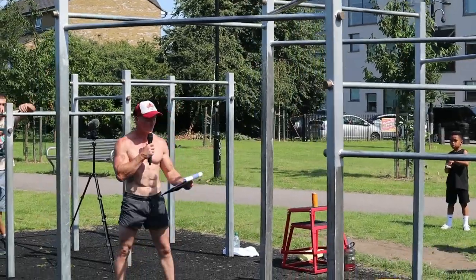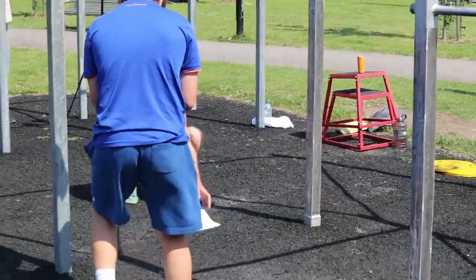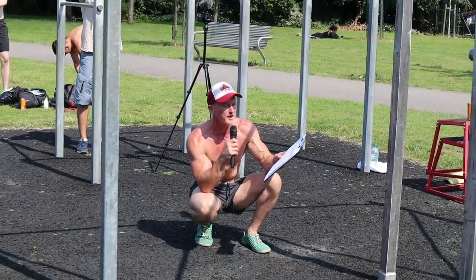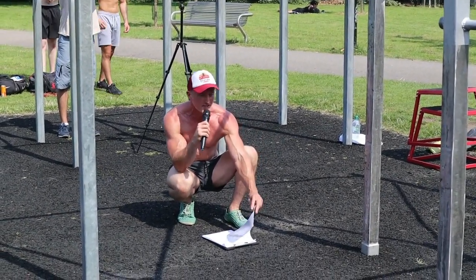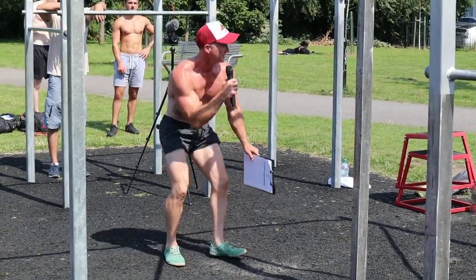You guys all right? We've got three categories. We've got beginners. If you're a beginner, you shouldn't really be able to do a muscle up. So if you're a beginner and you've got your name down here and you can do muscle ups, you need to move into the advanced category, all right? Advanced category is guys that can do muscle ups, but less than 10.